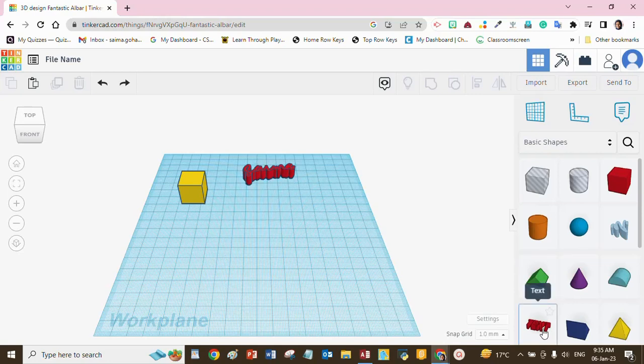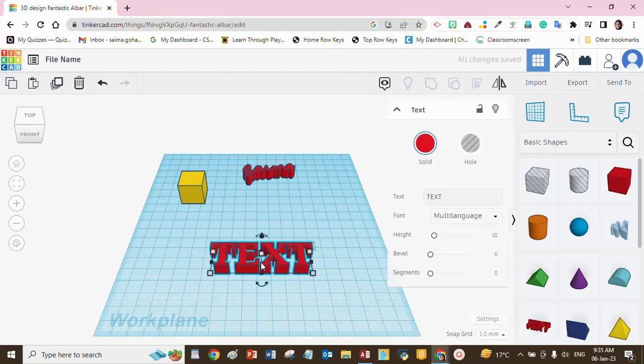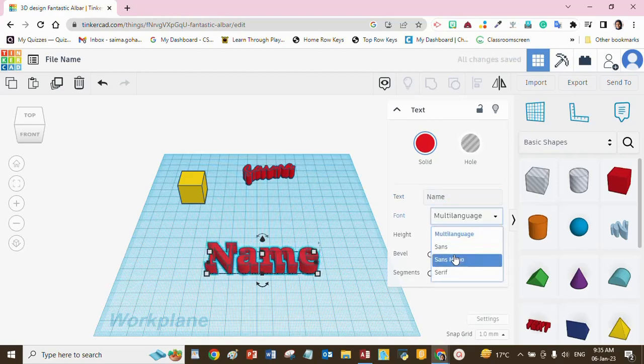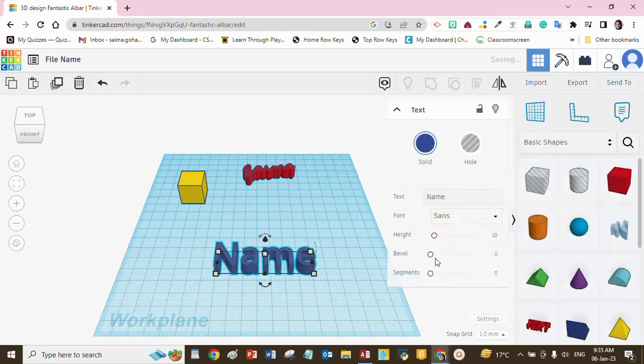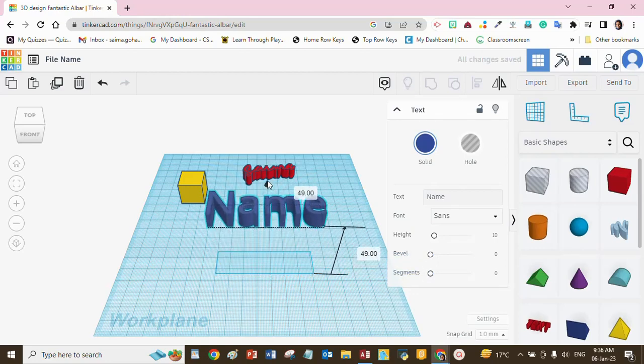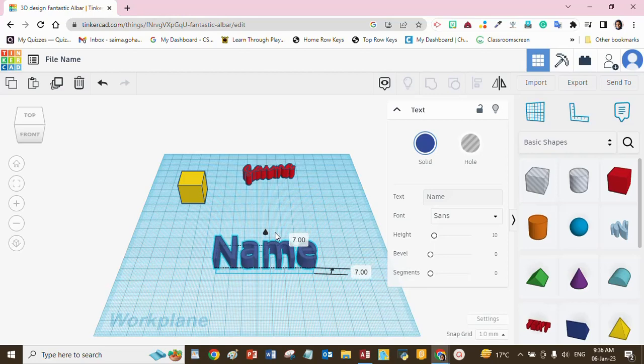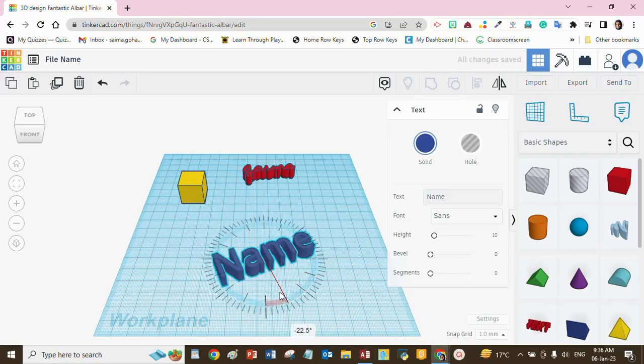Now the third thing that I want to show you is the text. I will click on the text and bring it here. How to change the text? Click on this text. You can write anyone's name, change the handwriting to any of these three. You can even change the color. And again, the different dimensions can also be changed. Again, you can bring it on the top of the work plane or the bottom by moving with this triangle, or you can rotate it also with this option. You are rotating it. All right, so these are the things you can do.